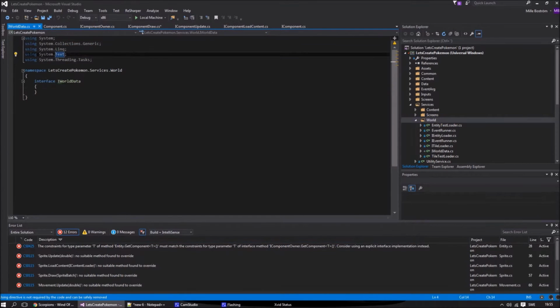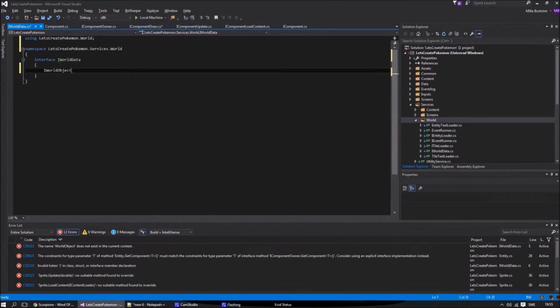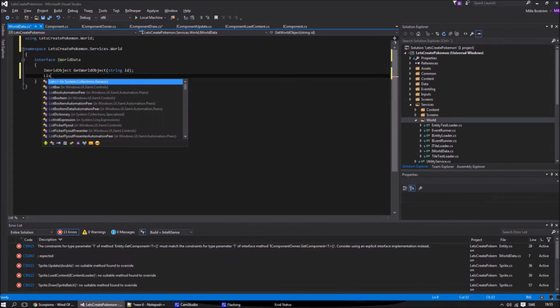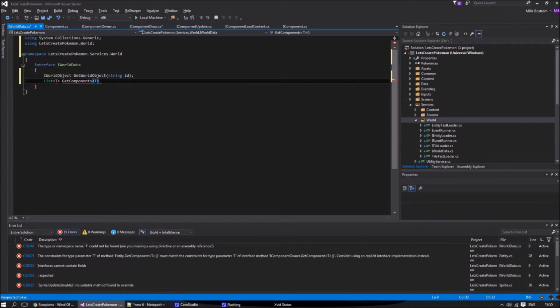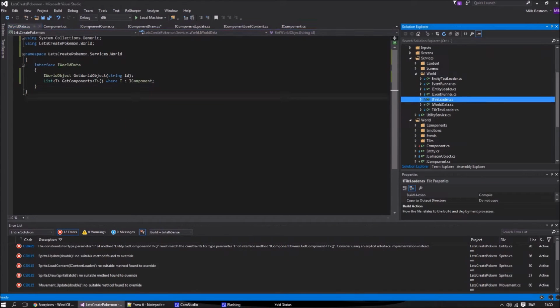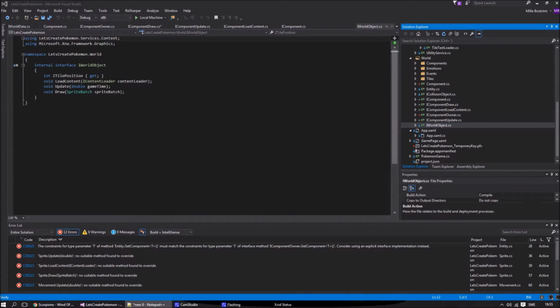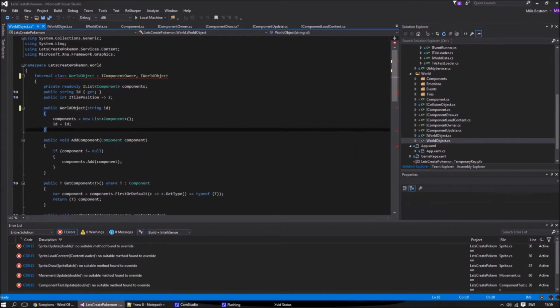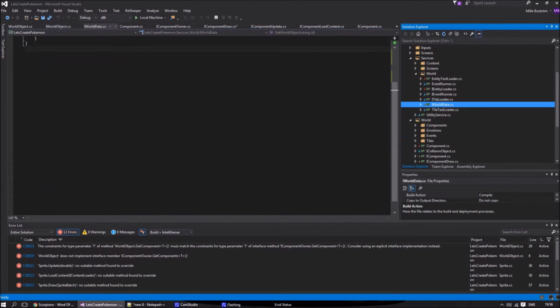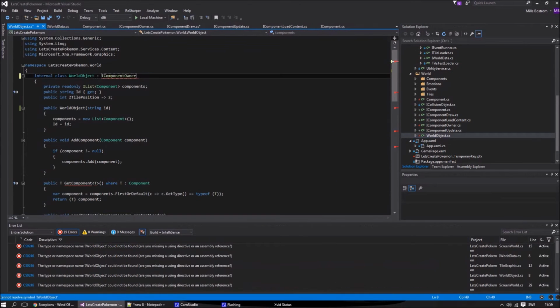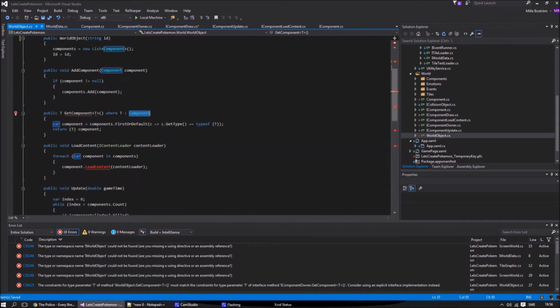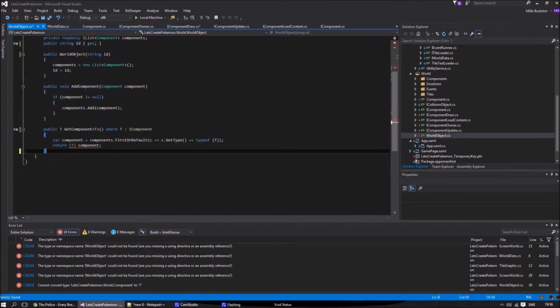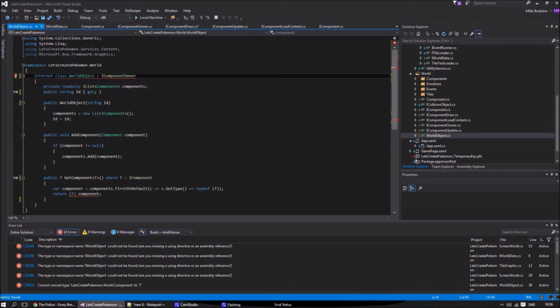The world screen class will now also implement a world data interface. This interface is used to grab world objects in the world and is a good way to encapsulate the data. We will rename entity to world object for reasons that you will see later. At the same time, we also remove load, update and draw of components, as we are gonna move that responsibility to the world screen class. We can also remove the world object interface.